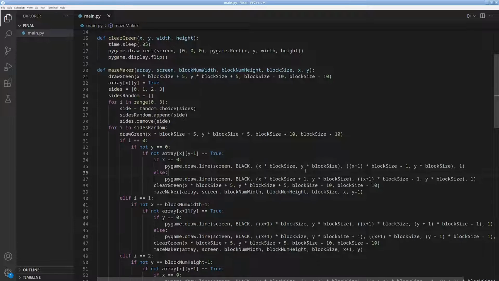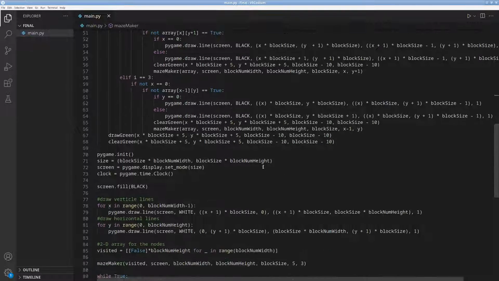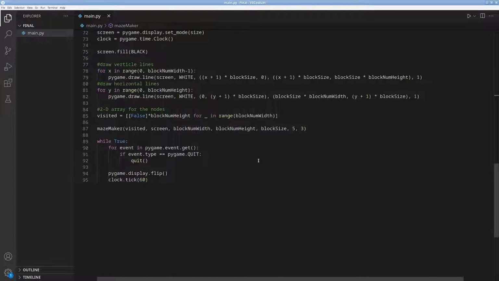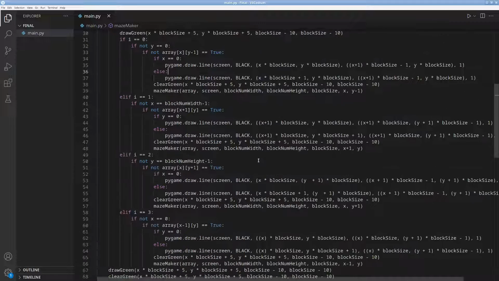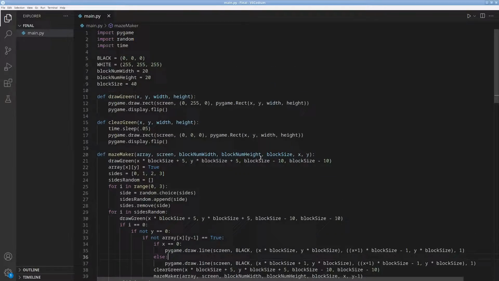I can't know for sure, but it's possible you get rid of one side. Like you cut all the way on one side, but not all the way on the other side. It's been a while since I made this, and this is what comments are for. And I've certainly gotten better at commenting, and I've certainly gotten better at being able to understand what things do by how I write them. So yeah, that's this.